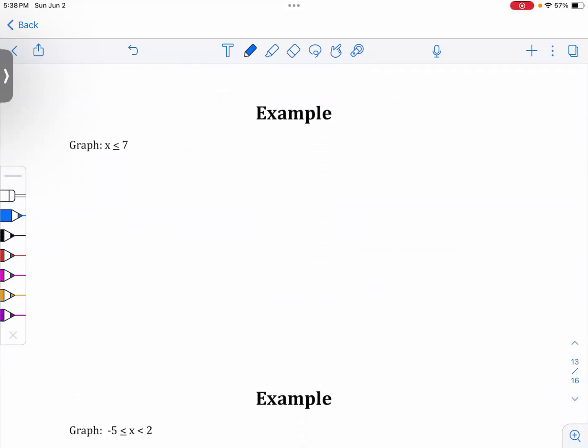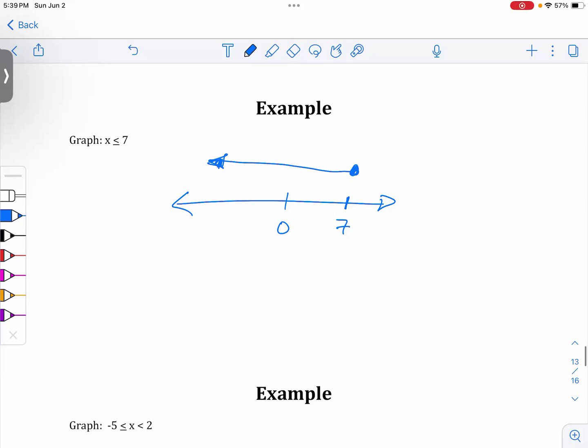So I want to graph X less than or equal to 7. And so when I draw my number line, there's only two values you need. The value 0 and whatever, at least two values, speaking of inequalities, and whatever values you actually are interested in. I don't need to create the whole number line from -10 to +10. I put 0 in there, and this is talking about 7, so I put 7 on there. Less than or equal to, which means I have a closed circle there, and it's all the values below that. And so then that becomes a half open line, or half closed line. So it starts at 7 and then goes down forever.